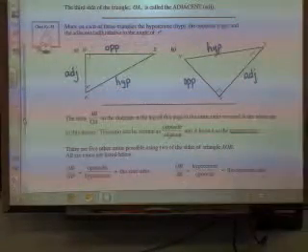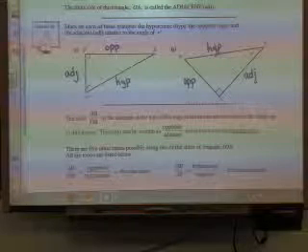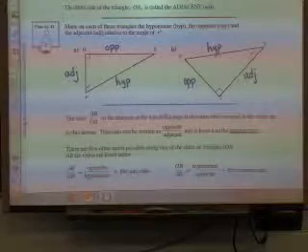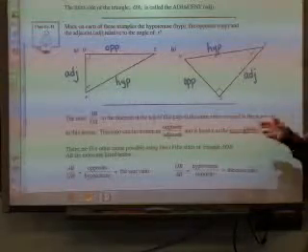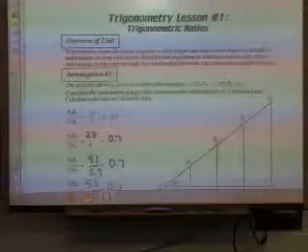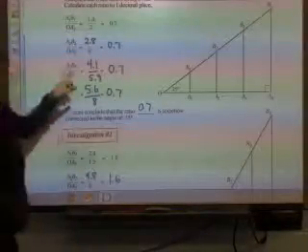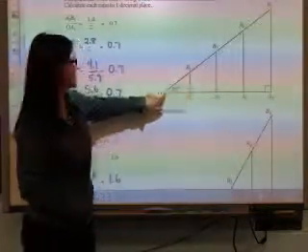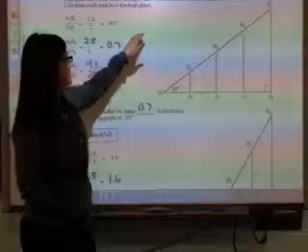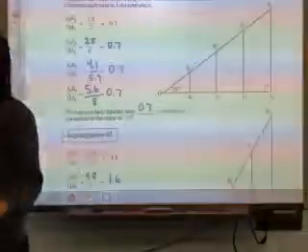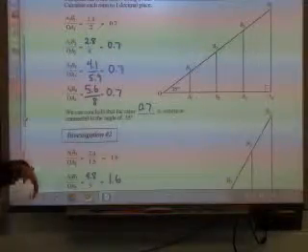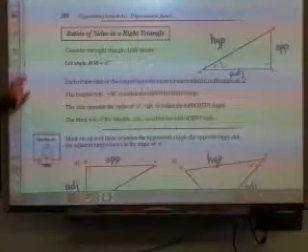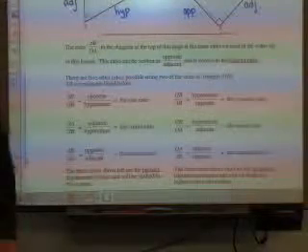On the previous page, when we were looking at those ratio relationships within our 35 and our 58 degree angle, what we found, if I go back to this page, was that these measurements were the opposite side of the triangle to the adjacent side of the triangle. The opposite to the adjacent always gave me the same ratio for that 35 degree angle, and did the same thing in my 58 degree angle. This is called the tangent ratio.